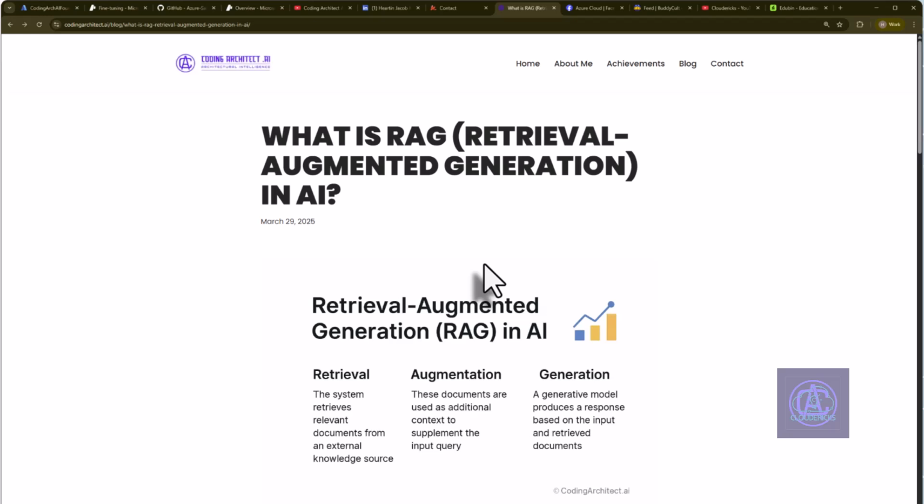So whenever somebody asks something, before going to the model, we will go to that system and get information relevant to our search from our company documents, and along with that additional context, we will ask the model. So model will have more context, more right information. So model doesn't have to hallucinate much.